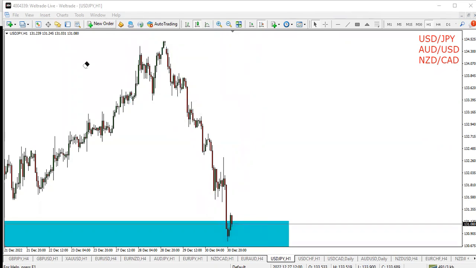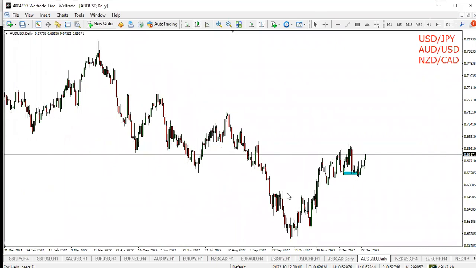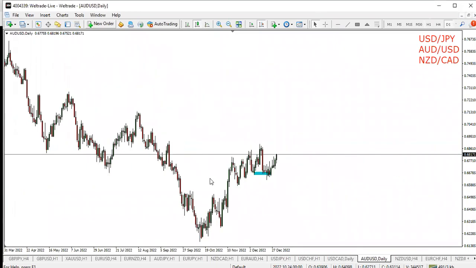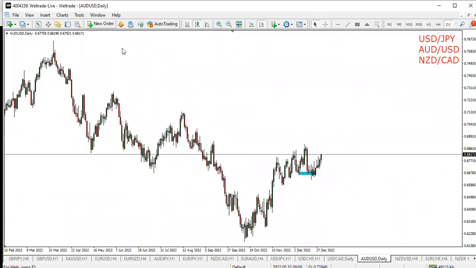And the next market, which is AUD USD. AU also looks really good. We have been following AU for quite some time, and on the daily time frame, I have explained this has been a correction on the daily time frame. On the daily, we have something like this. Price has been bearish for quite some time, so we have had moves like this on the daily time frame.